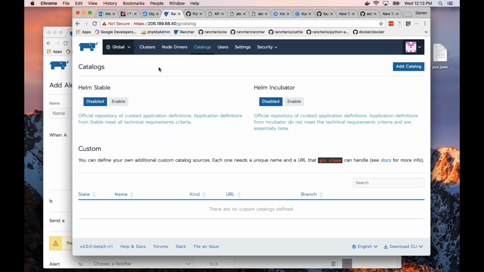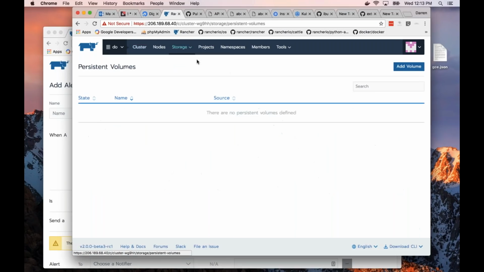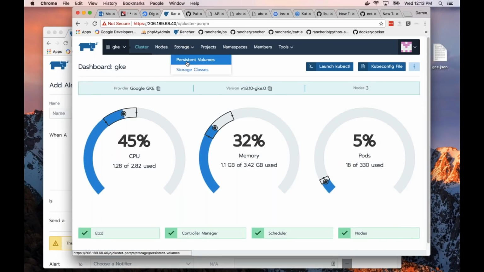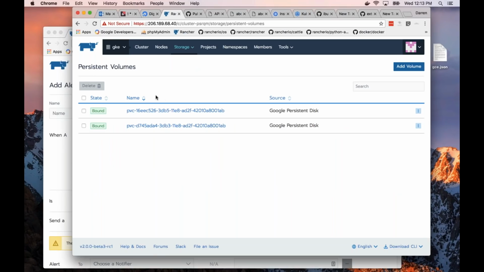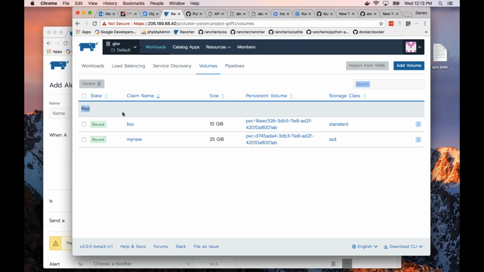Right. So Kubernetes has this distinction where volumes are technically created at a cluster level, but as soon as a volume is used, it's basically associated to a namespace, which is very similar to a stack in 1.6. So you can set up a user such that they do not have privileges to see persistent volumes at a global level. They instead would have to go to a project and click on volumes here, and they would only see volumes which have been granted to them.